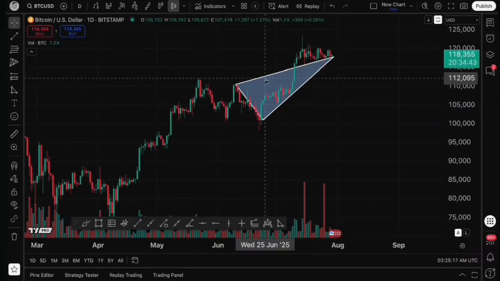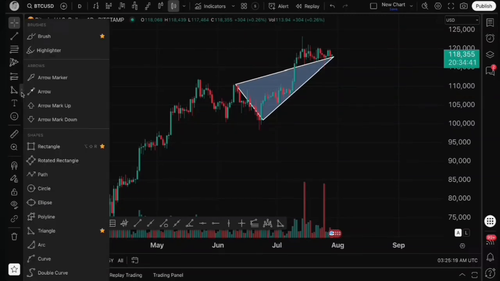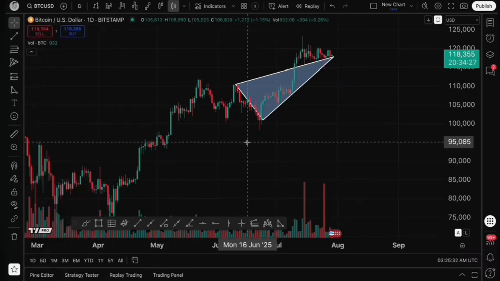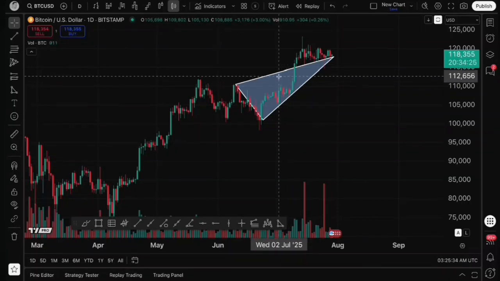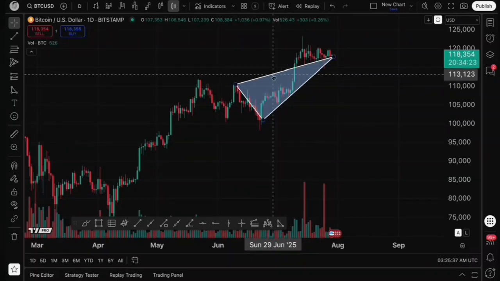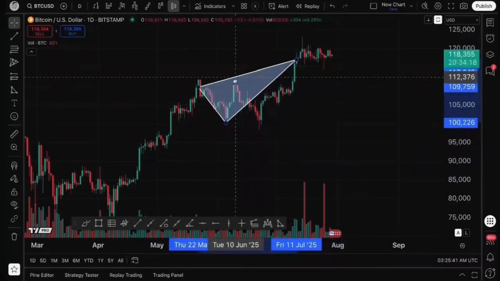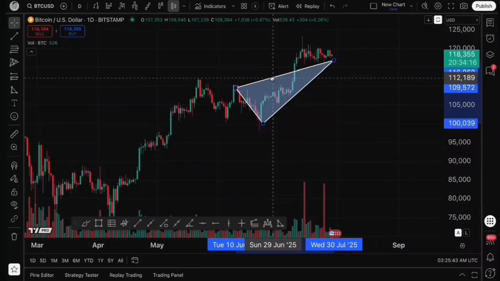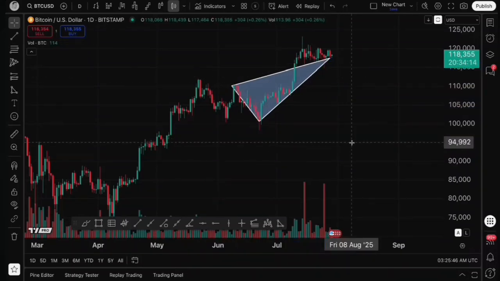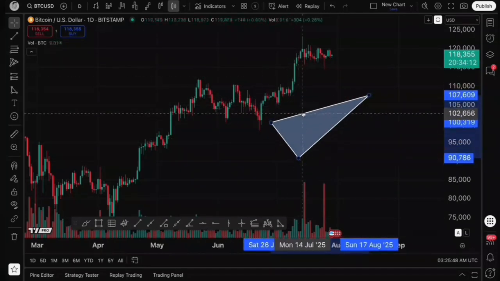Now, here's the very important feature that you need to know about when using the triangle drawing tool. You may be drawing ascending triangles, descending triangles, maybe symmetrical triangles, or potentially just another triangle out there in the world of technical analysis. But just because you drew it does not mean it's stuck there forever. In fact, you can move it around. I'm clicking, I'm holding. Now with my mouse click held down, I can drag this triangle anywhere on the chart. And I can let go and place it right back to where it was or at another point on the chart.